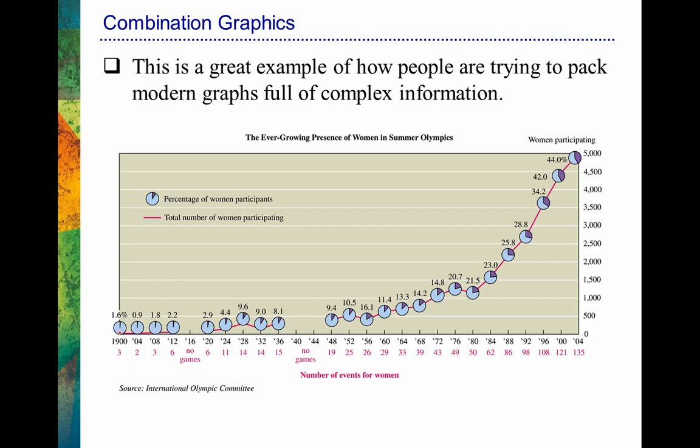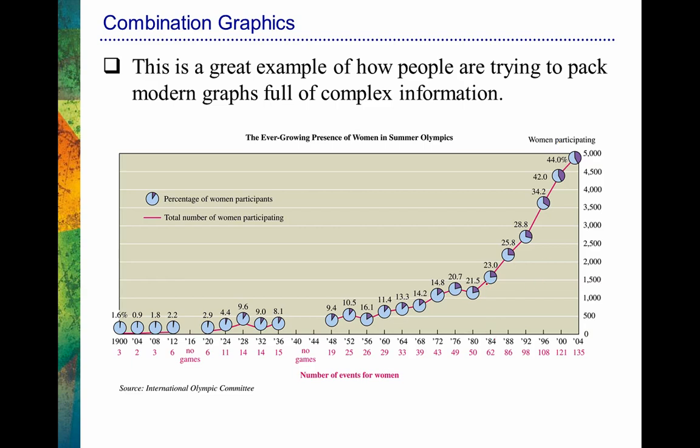Back in 1900, we can see the wedge is very small. And the numbers are listed too, so it's easier to help us identify the actual value. 1.6% of the participants were women. And we can see that number stayed really low until maybe around 48, and then it started to take off. And we can see that wedge is getting bigger and bigger and bigger. Well, we can also see those wedges are tied together with this line. So in here we also have a little bit of a line chart going. And this line coincides with these values in here. That's the actual number of women participating.